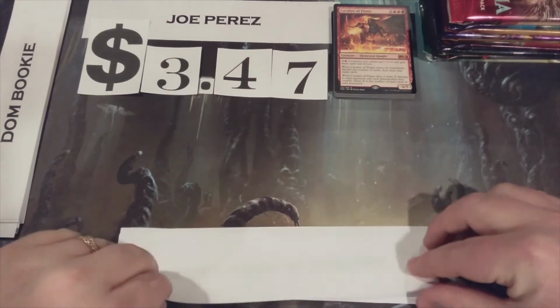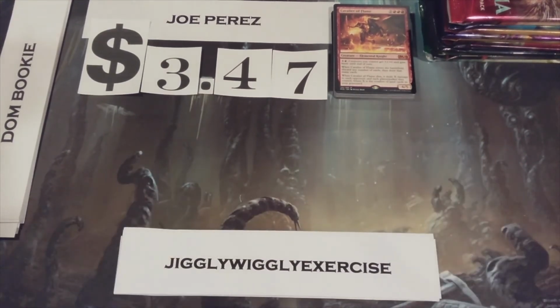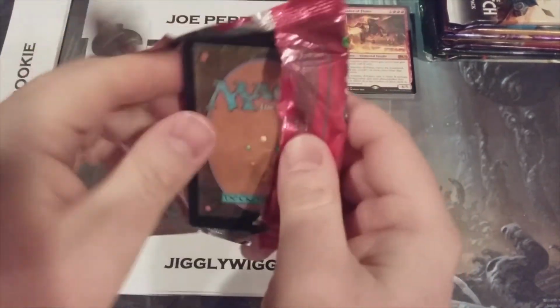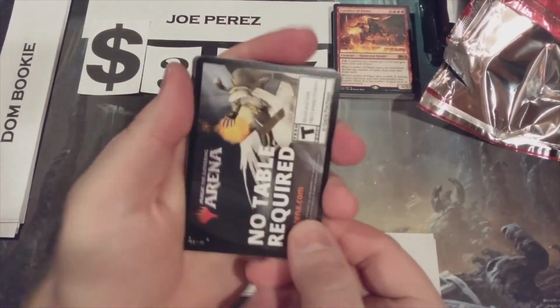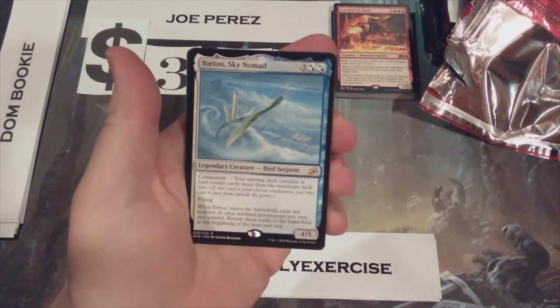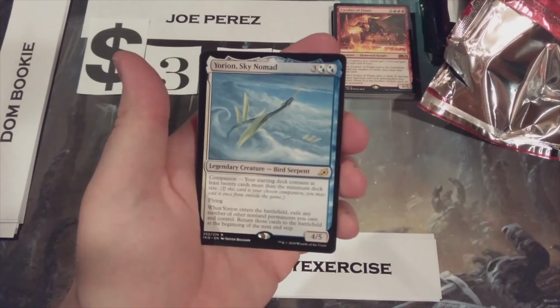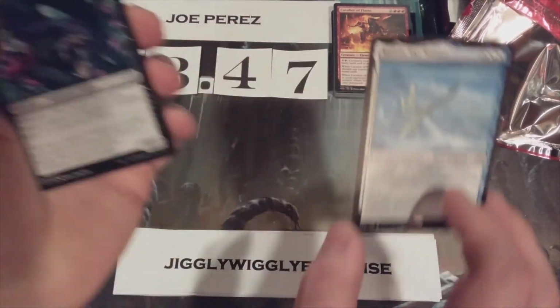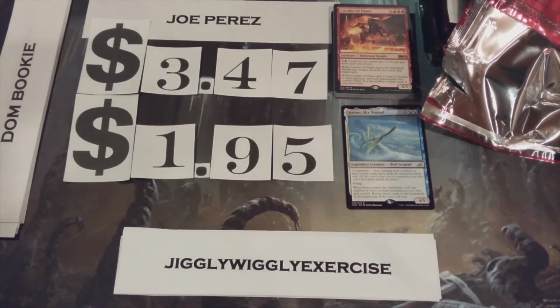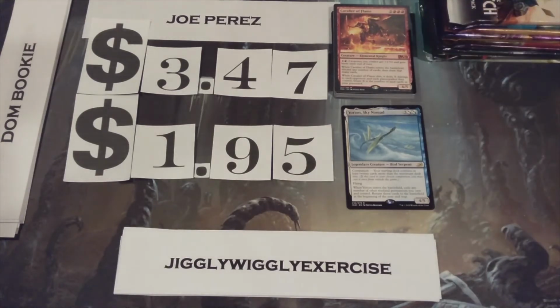All right, next up we have Jiggly Wiggly Exercise, and Jiggly's pack is Ikoria, Lair of Behemoths. Oh, am I going the right way? Okay. Nothing there, and the rare mythic in this pack is going to be, it is a companion, Yorion, Sky Nomad. That presents an interesting value. Let's check it out. Yorion coming in at just under $2, boosting the value of the card pool. Unfortunately, not enough to elevate him to the top and knock Joe off. So Joe stays, and let's move on to our next participant.